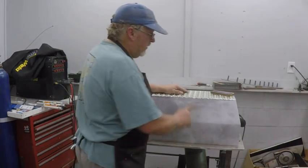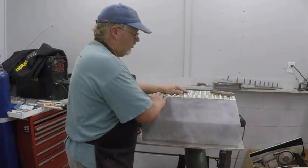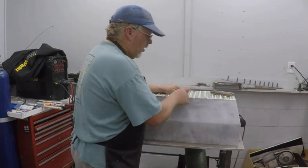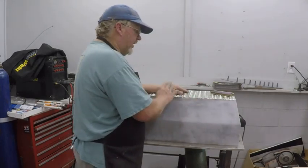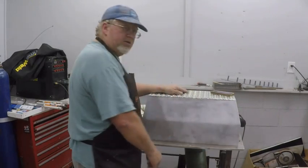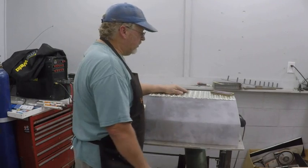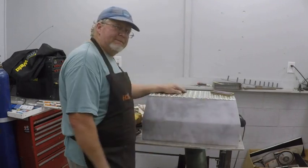I'm getting there though. But you can see this is why I grind these down and roll them. I'm not really grinding them flat. I'm just sort of rolling them to take all the little ridges off. I put plenty of extra metal in there. And after I got it done, I actually went in there and welded the inside of it also. So, you know, I think it's plenty strong. But I'm going to go ahead and weld this part down, and then you can see what it looks like.